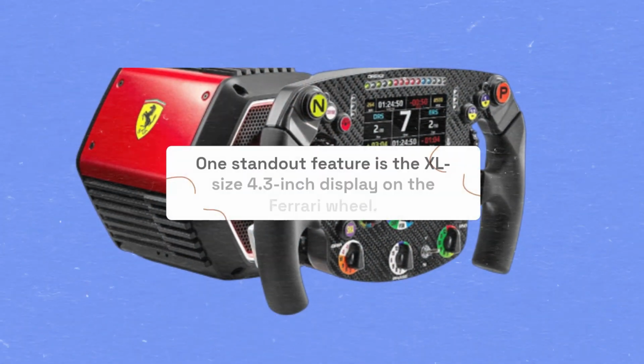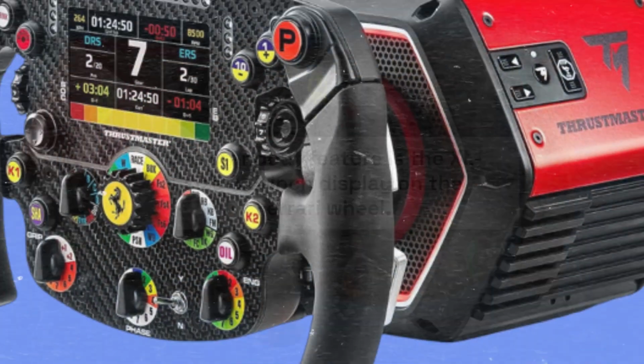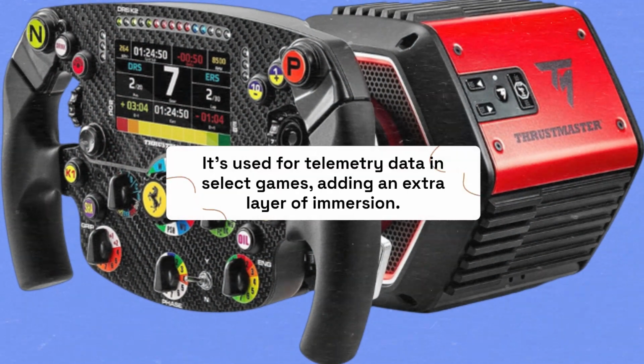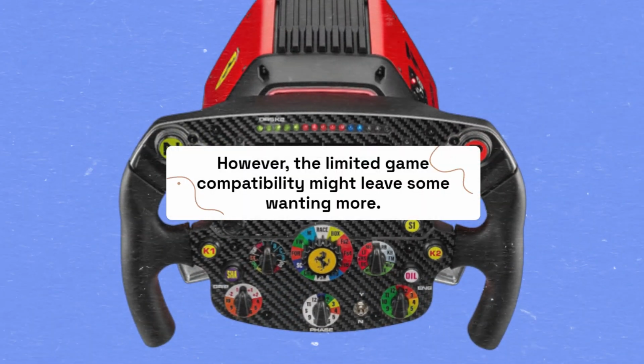One standout feature is the XL-size 4.3-inch display on the Ferrari wheel. It's used for telemetry data in select games, adding an extra layer of immersion. However, the limited game compatibility might leave some wanting more.